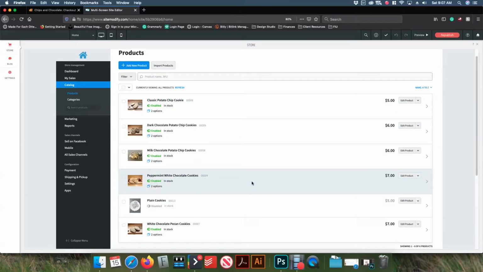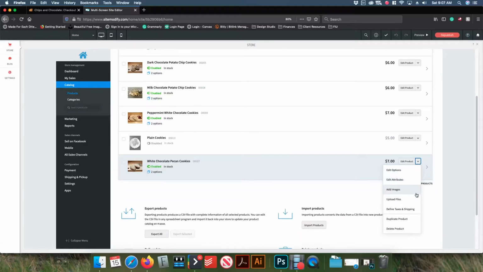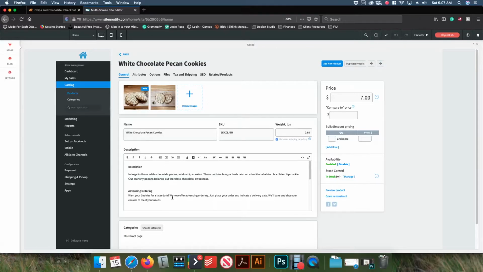If you don't want to do that and you're adding a new product that's very similar, you can click on this button here, and this will bring a drop down tab, and you click on duplicate product, and you click on save. And then you have all the information from that product that you have made a copy for.